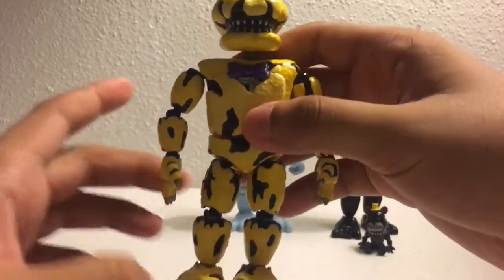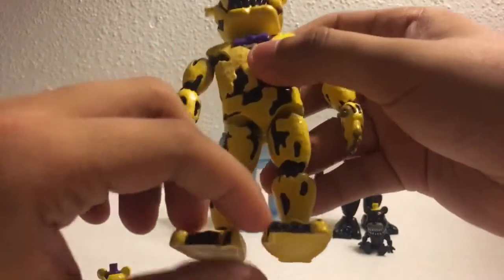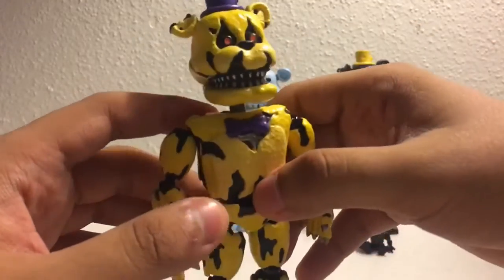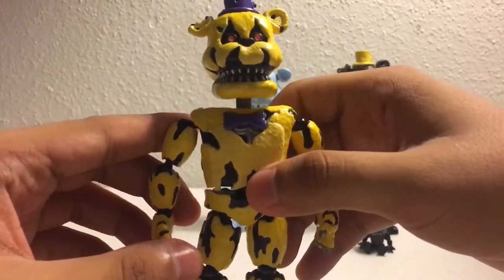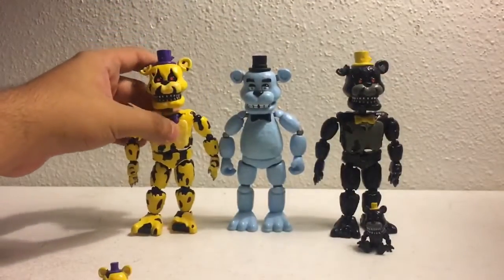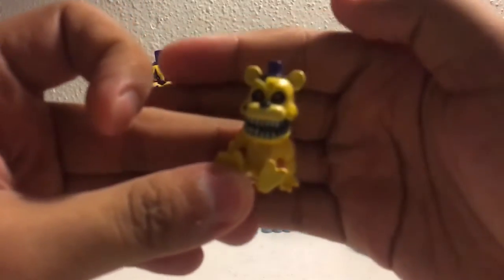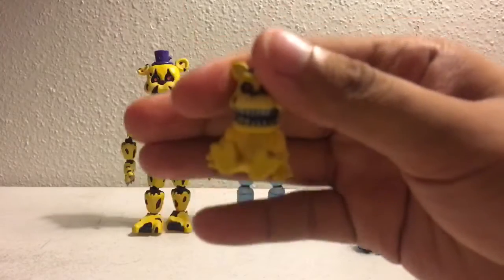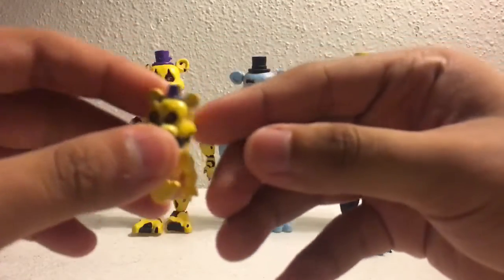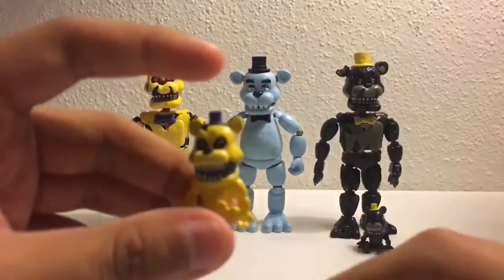I found some of these at Best Buy and even Target, but these I found at Best Buy. They were very difficult to find — the only ones I see now are Circus Baby, Ballora, and sometimes Funtime Foxy and Funtime Freddy from Sister Location. But I do like how he came out. And the Freddle too — he was pretty tricky to do. It's not focusing, but he was pretty tricky to do, especially the hat. Luckily he doesn't have a bowtie, but the hat was very tricky.